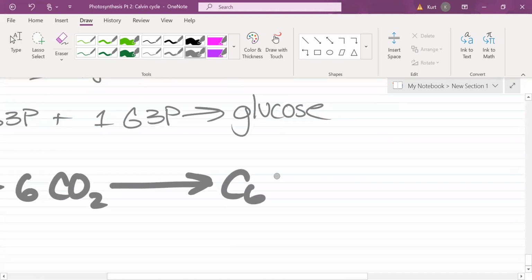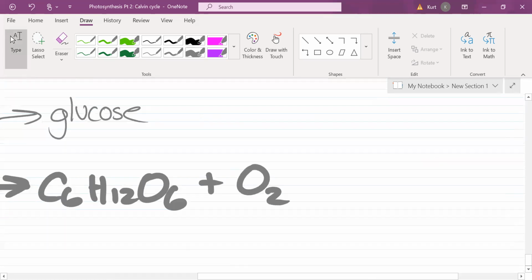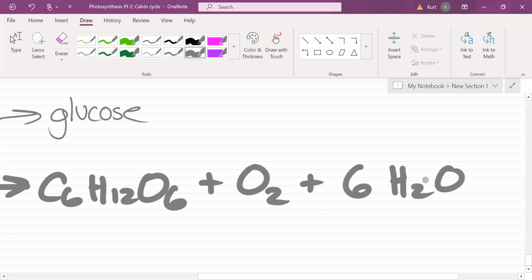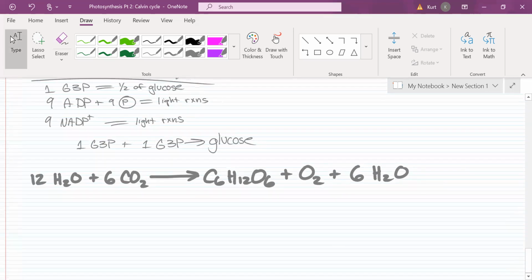You make C6H12O6. You made 6 molecules of O2. And when you go through the third step, guys, that's a dehydration reaction. In a dehydration reaction, you take water out to bring molecules together. And so this is going to cause you to make 6 waters. But for those of you that have taken chem, when you see the same substance on the reactant side and the product side, what do you do with them? You cancel them out. So this is going to get canceled out, and this 12 gets reduced to 6. And that's the actual equation for photosynthesis.